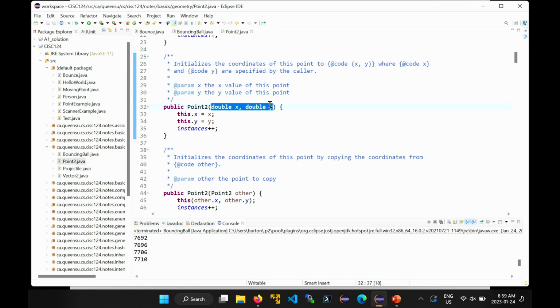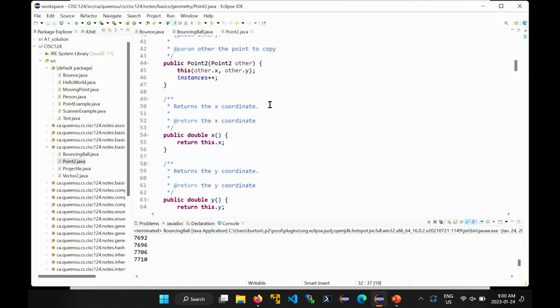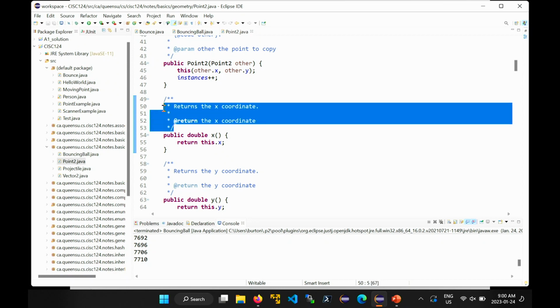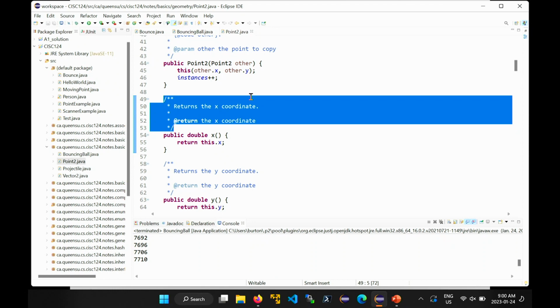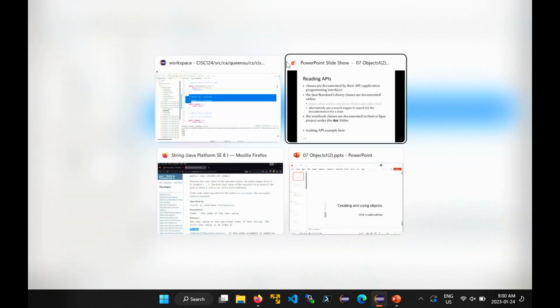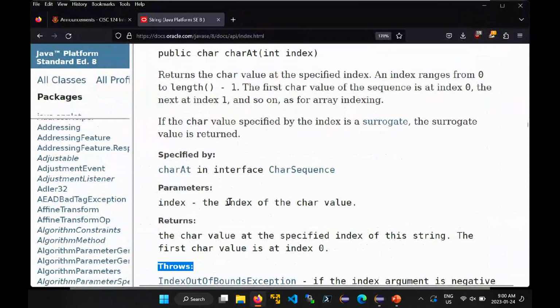Let me go to a method, something that actually returns a value. If a method returns a value, there's a funny tag that says @return and tells you what the return value is for the method. These things here are called Java comments, and that's Java's standard way that you document a class. There's a tool called JavaDoc that will go into your class, read the comments, and then produce the web page containing your documentation.